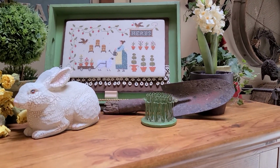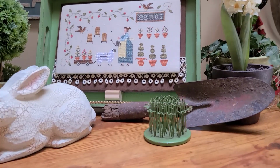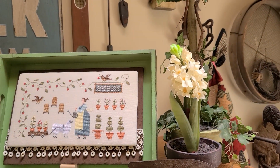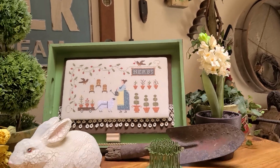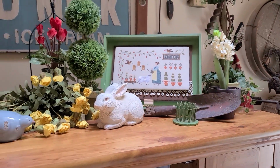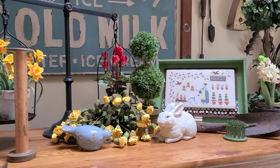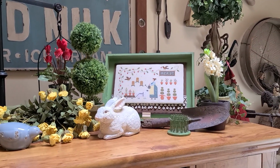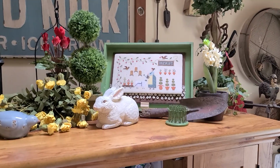I just have a little frog that I found at the thrift store, and I actually got that little flower at the thrift store also. But anyway, I just love the little arrangement and it's just making me happy when I look at it. So let me show you a couple other areas that are fun.